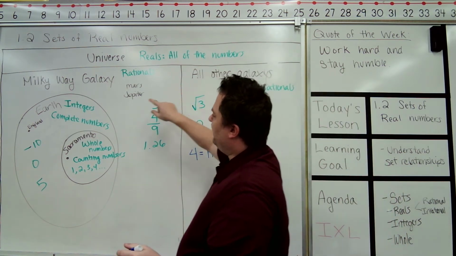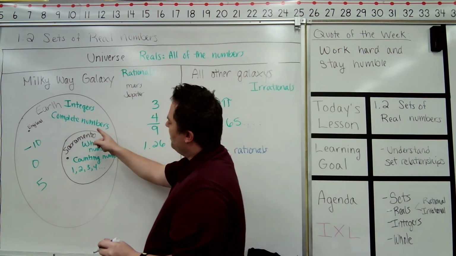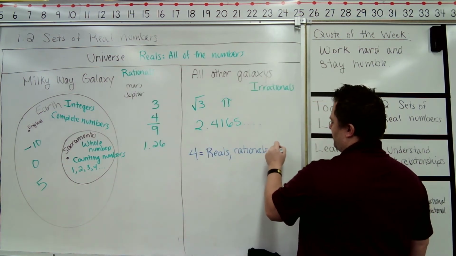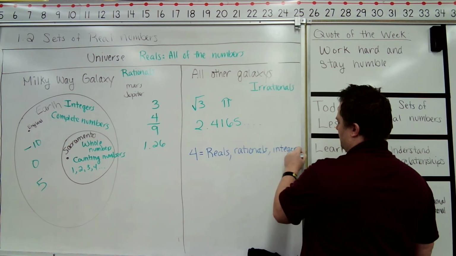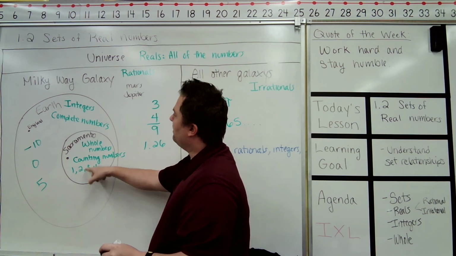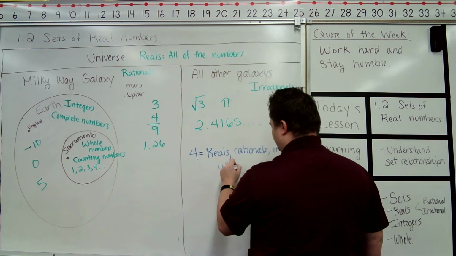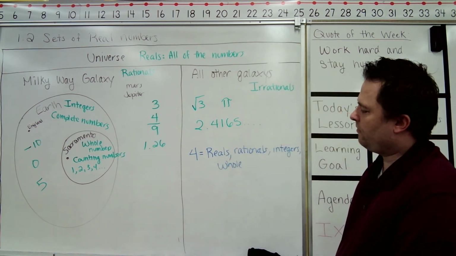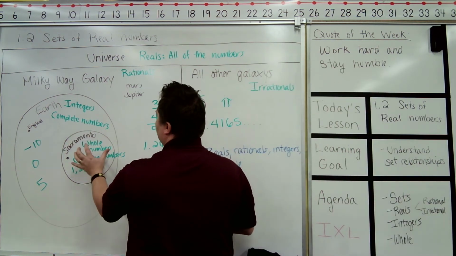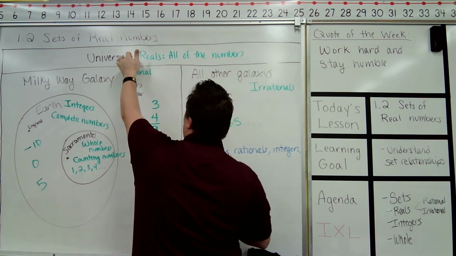Since it's rational, can it also be considered an integer? Is it one of the numbers on this number line, positive or negative? Well, sure. We can also say this is a member of integers. Lastly, is it in Sacramento? Is it one of the whole numbers? Is it positive counting numbers? Yes, it is. It's also a member of the whole numbers. It belongs to 4 sets because it lives in Sacramento. Because it lives in Sacramento, it lives on Earth. Because it lives on Earth, it lives in the Milky Way galaxy. Because it lives in the Milky Way galaxy, it's a member of the universe.